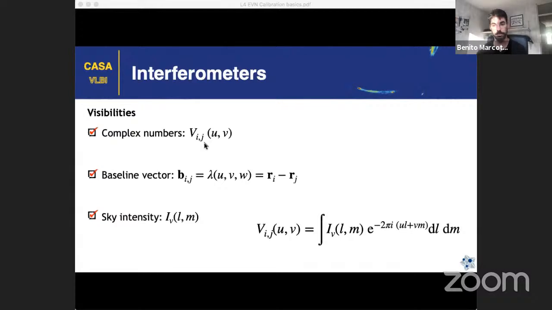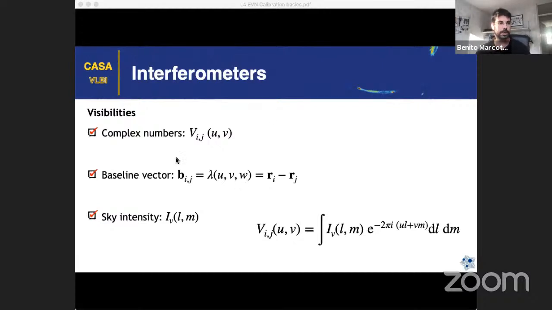For a per-baseline approach, you typically consider the baseline vector, which is basically the difference in position between the two antennas, and you use a convenient system of reference, U, V, and W. W points in the direction of the source, U is the axis between east and west, and V is the axis north-south. So from the point of view of the source, you mostly only play with two units, U and V, which is the UV plane that you've already seen in previous lectures. This is basically how the baseline, the separation between the two stations, is seen from the source.